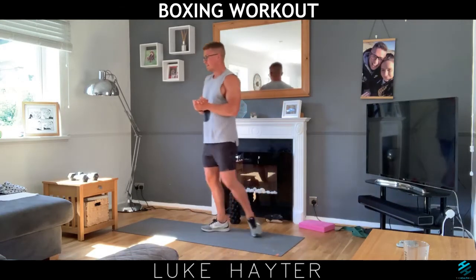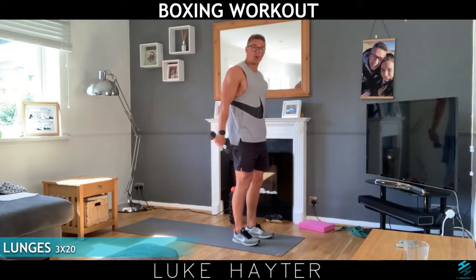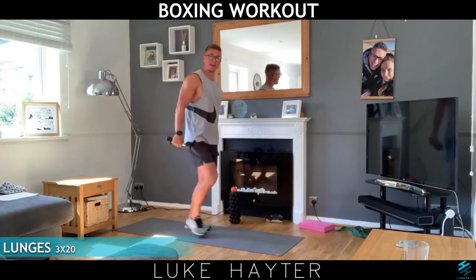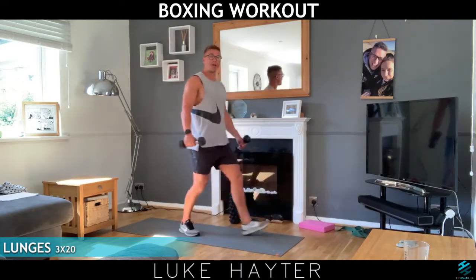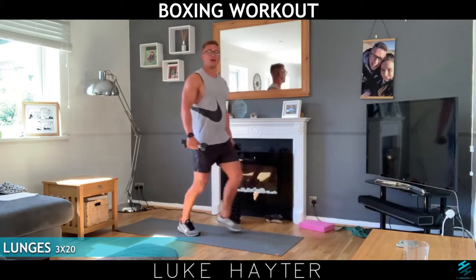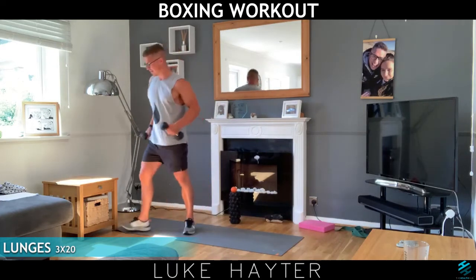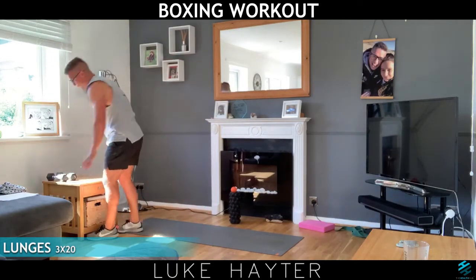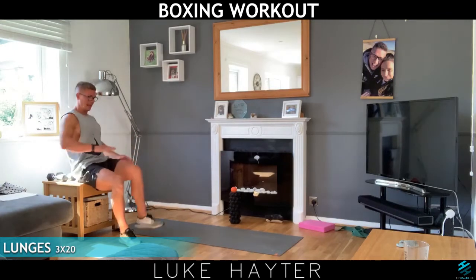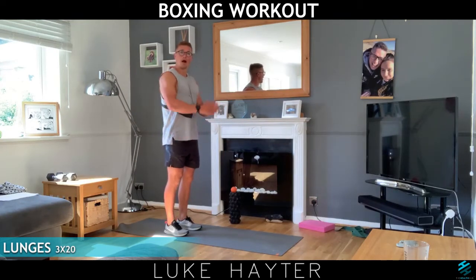Your second exercise — you're going to do your reverse lunges. Now remember, be careful: if you're not used to going backwards and you feel unstable, don't do it. Instead you can do your forward exercise — literally just stepping forwards and back. I'm barely even bending my knees. However, if you want to go lower you can — halfway or right down. Listen to your body, I can't stress that enough. So we're going to go 20 of those, 10 each leg. I'm just going to do a half bend. You don't even need the weights if you don't want to.